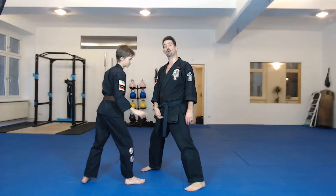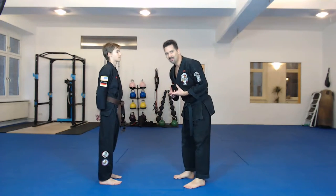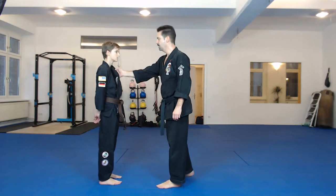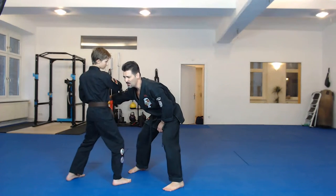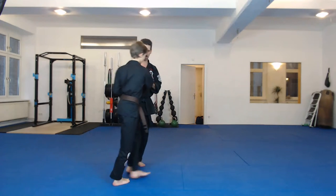Good. So that kick to the groin, all right, brings your opponent into position to finish the technique, right? So I'm grabbing, he's pulling me off, striking my arm, hits me in the groin, oh, that hurts, and that lines up that strike. Let me come over here for a second.